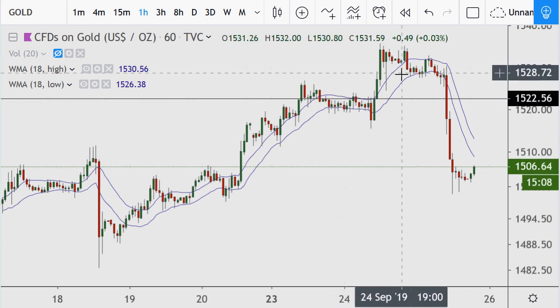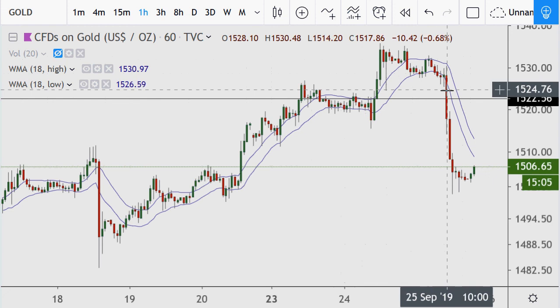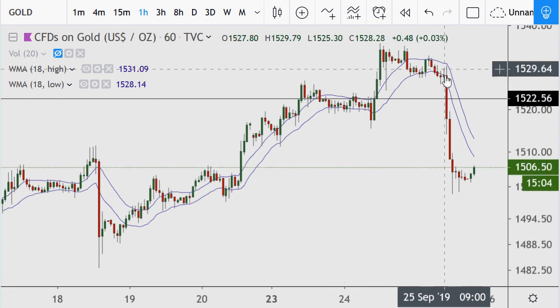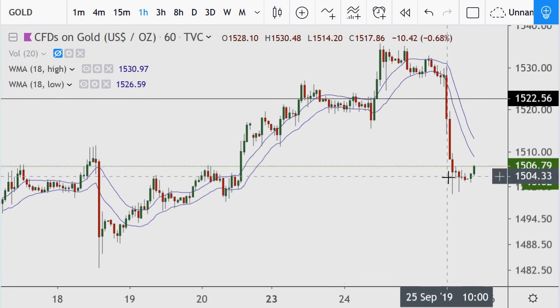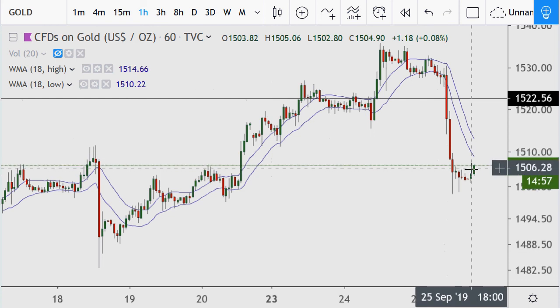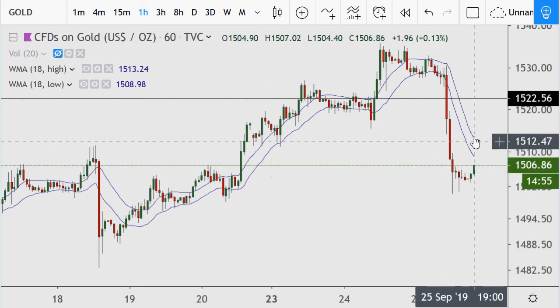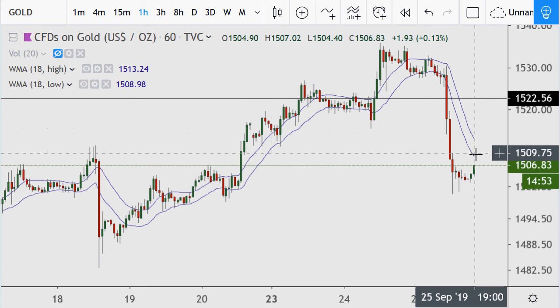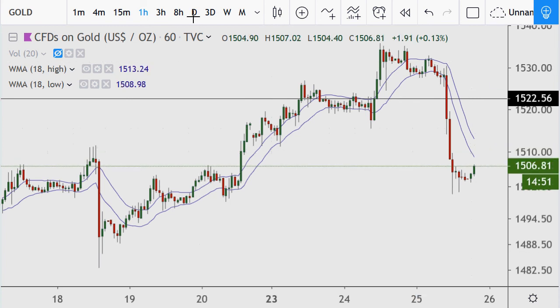Finishing off within gold, we can see after resisting this large long-term Fibonacci level, it gets above it and stays above it for a while, and then the big move over the 2-hour session here, going from about 1530 down to about 1504. And it's just really stayed there. Still hasn't had a good enough move through enough time or price to get up to the 18, but it's getting close enough where it will eventually, relatively soon.